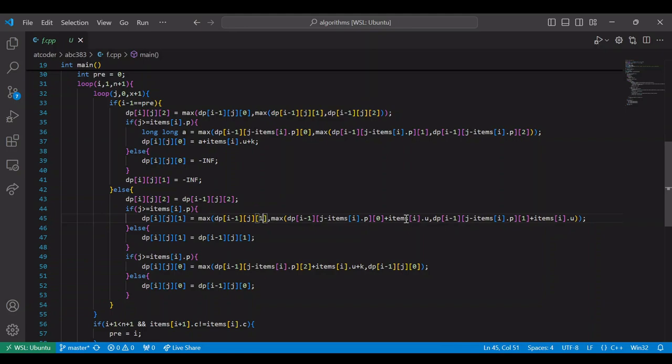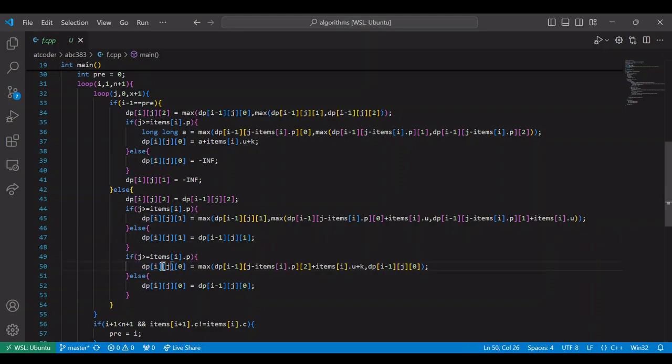And otherwise, if we want to choose this item, then it can come from the previous state when there is only one item chosen, which is this part, or if there are already multiple items chosen in the previous state. And otherwise, if j is greater than or equal to the current price of the item, then it is possible to choose this item. Otherwise, it is not, and the only case will just be if the first i-1 already has multiple items chosen.